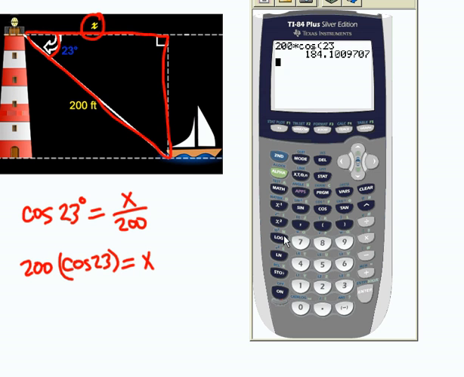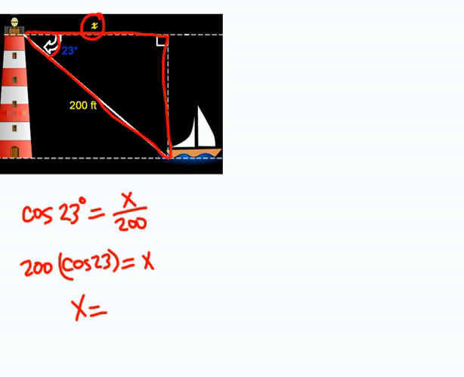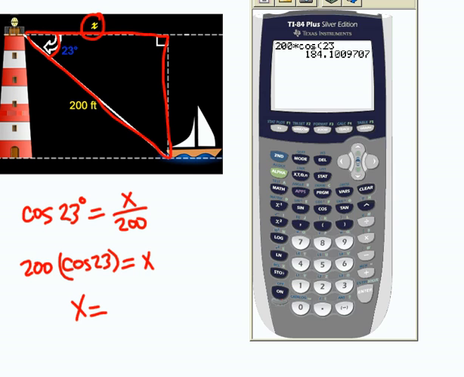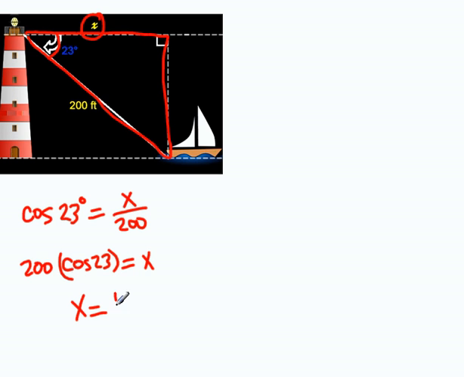and enter. And we're going to round, because it is a side length, we're going to round to the nearest tenth. Therefore, x equals, oops, I forgot it, 184.1. So if we were looking at it in this way, and we could draw this triangle back down this way, that tells us this is x as well.